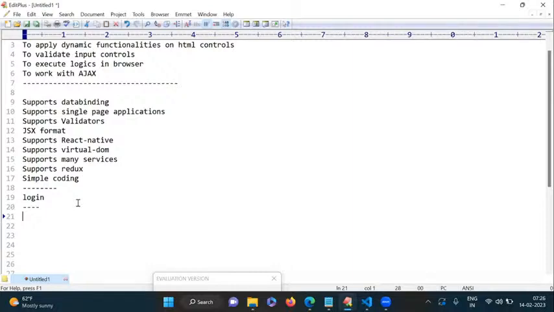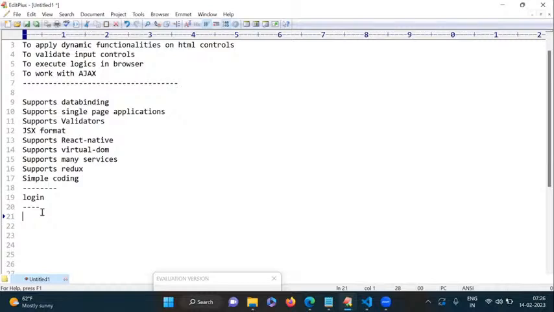A server-side programmer can connect with the database to fetch the data, and in server-side scripts they are creating only API services. Session management is also based on server-side scripts. These types of concepts are implemented using server-side scripts. So like that, we have both client-side script and server-side script to develop applications. As a UI developer, we are working with client-side scripts.